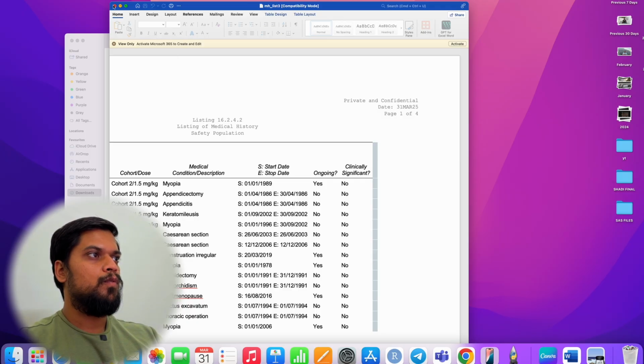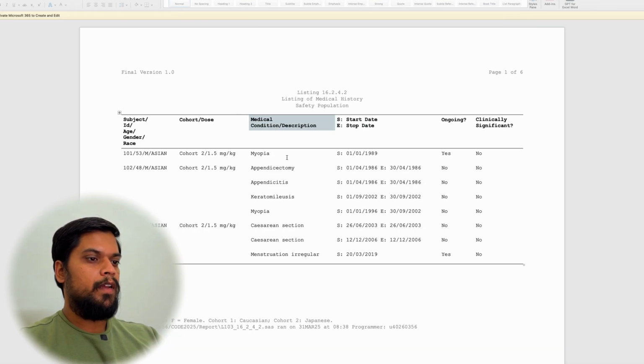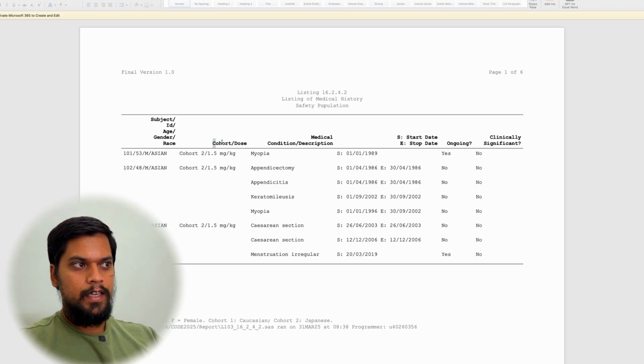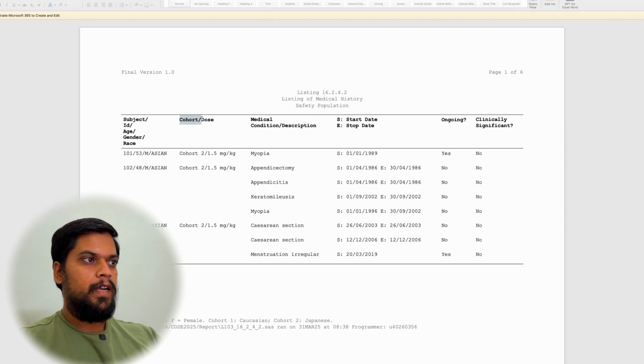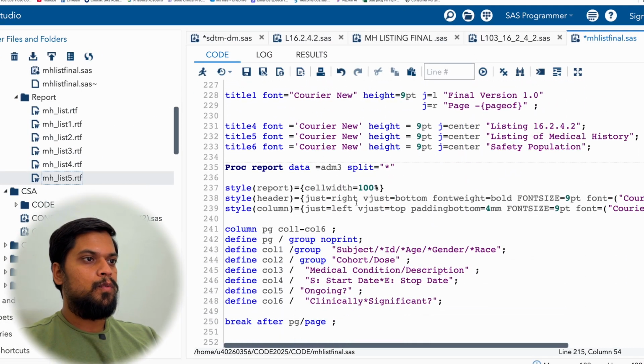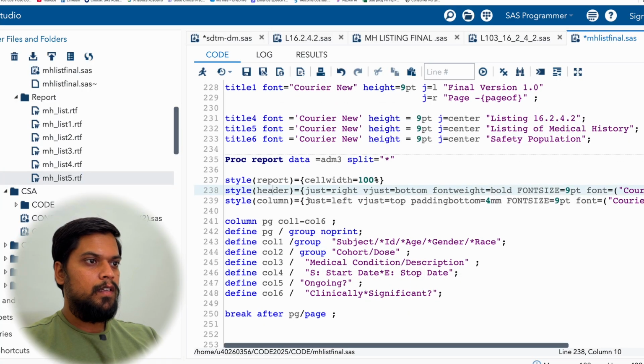So this is how you can make the difference. Here it's bottom, you can see the title names at the bottom and right hand side. Here you can see top and left hand side. So these things can be controlled using the style of header, just equal to right and v just equal to bottom.